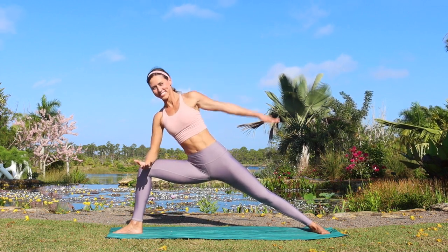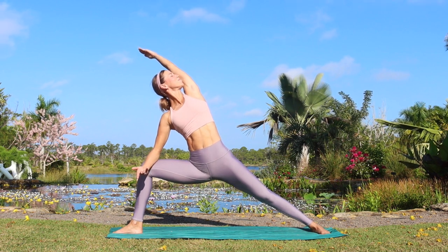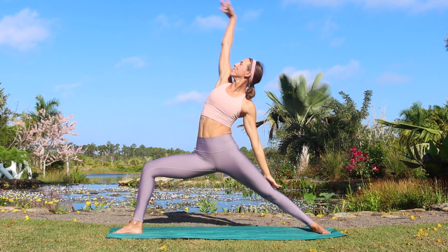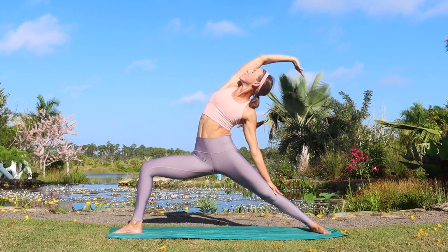Inhale, right forearm onto the right thigh. Sweep the left arm up and over the head. Extended side angle. Let's do the reverse warrior one more time, still sinking into the hips, bending into the right knee.